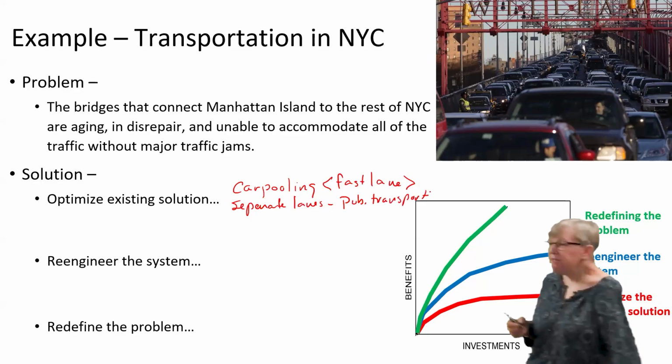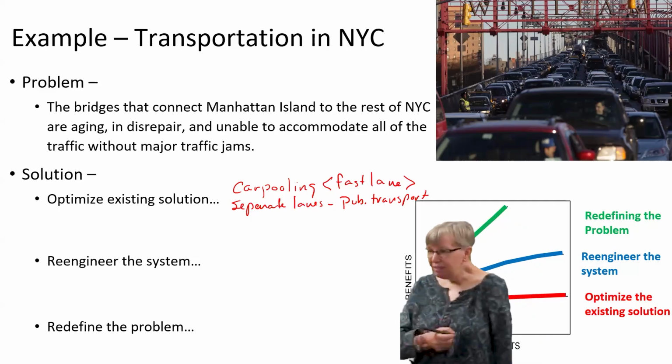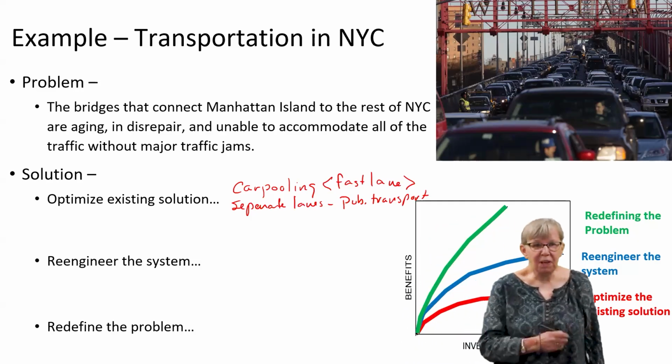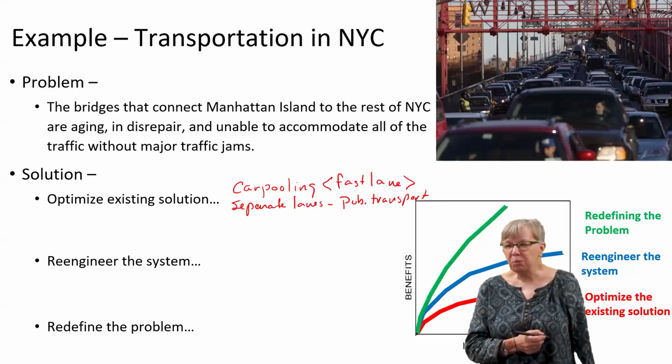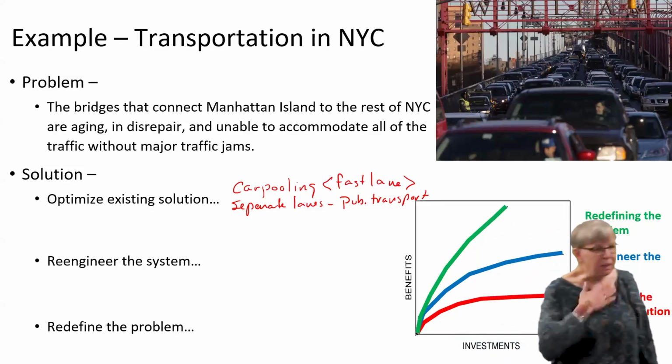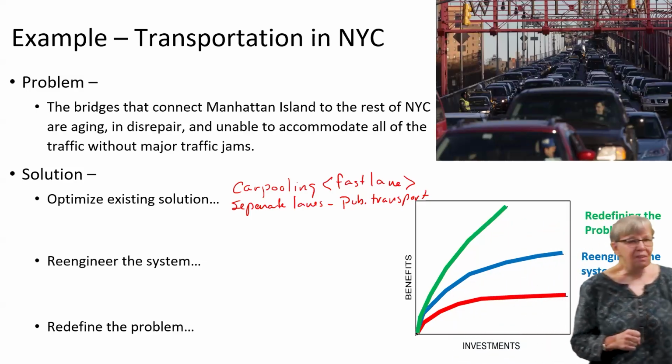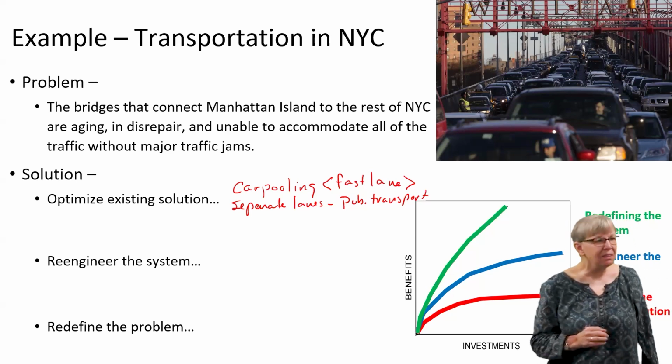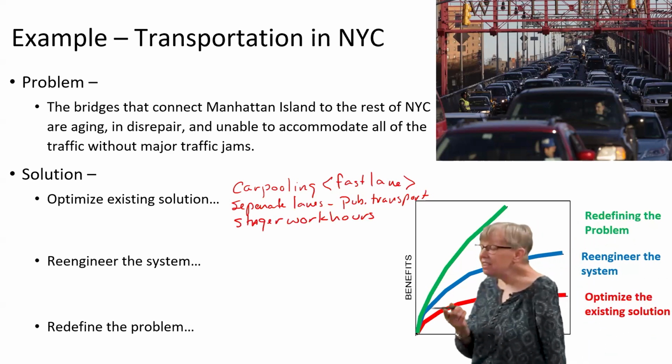I think both of those already happen. So this road, they almost all have carpool lanes, excuse me, high occupancy vehicle lanes. Okay, what else can we do to optimize? Okay, so that's a great one.